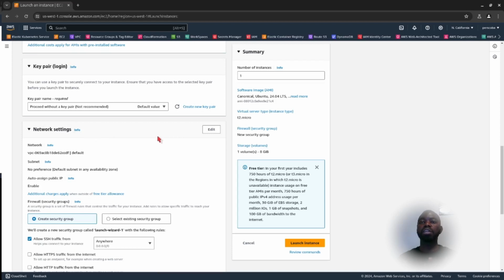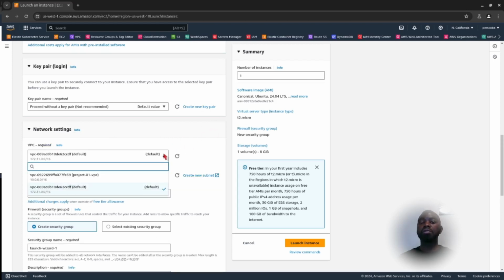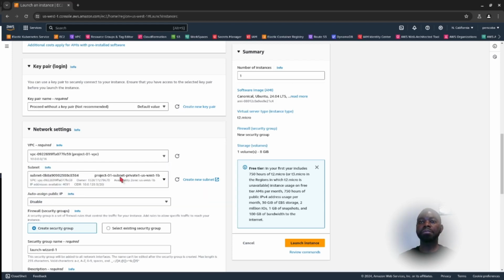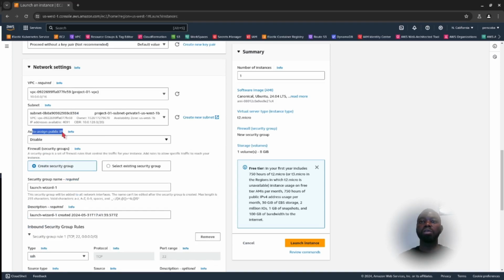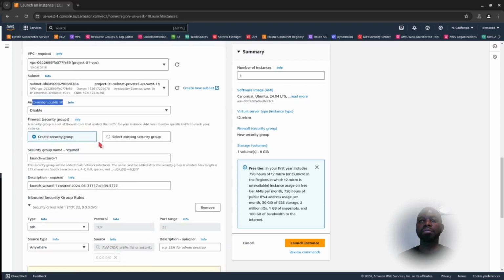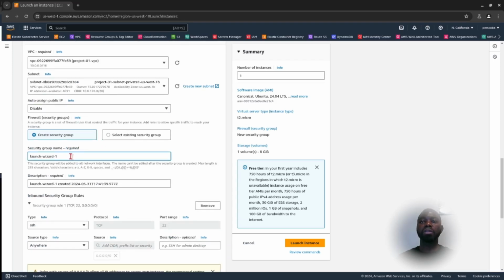And then for network settings, click on edit, so that we want to be in our VPC, and this is the VPC we just created. We will not assign public IP, and then we need to create a security group. So here we are on create security group.